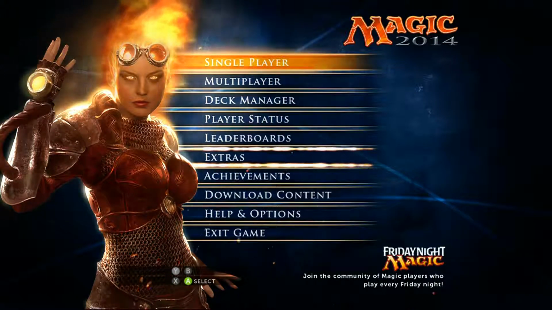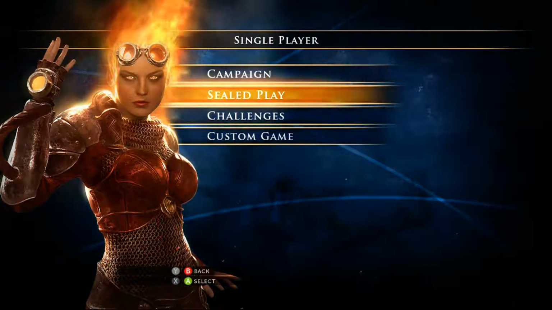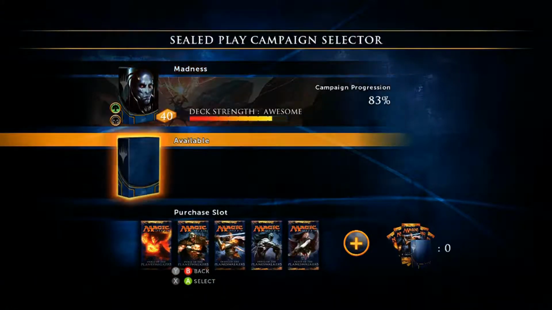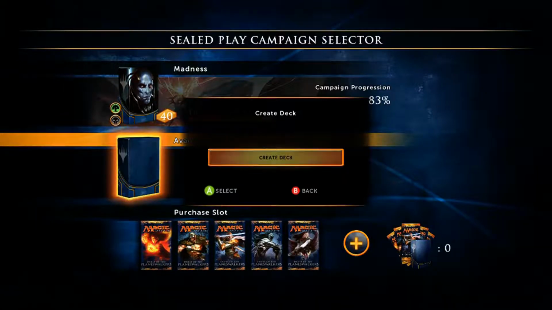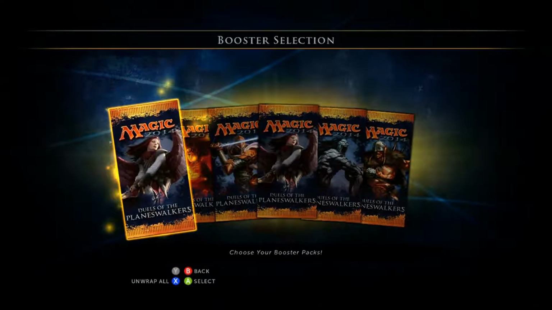Don't do that, man. Today we're gonna go into starting a sealed play campaign. Sealed is where you start out, and it gives you 6 packs of Magic the Gathering cards, 15 cards in each pack, and basically you put together the best possible deck to win. We're going to go ahead and start opening.